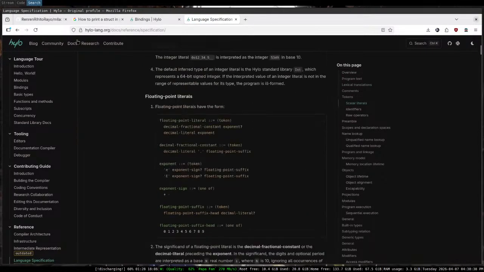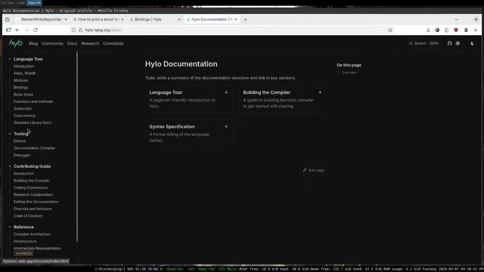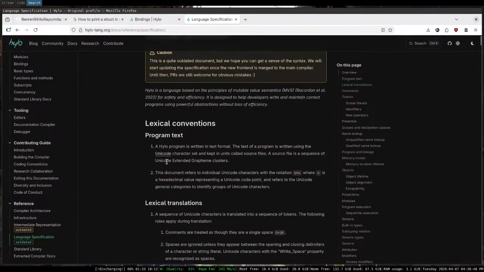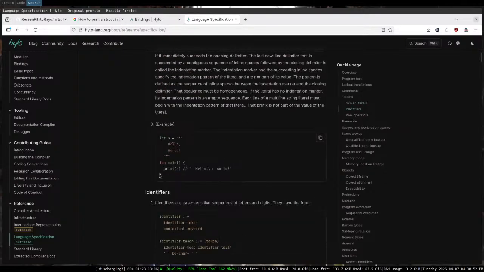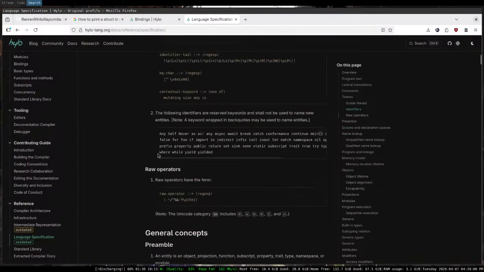Scalars. Okay. So where's the community? Oh no, documentation. Contributing, language references, compiler infrastructure. Okay, let's see this. There's multi-line strings. That's cool. Oh, that's cool.